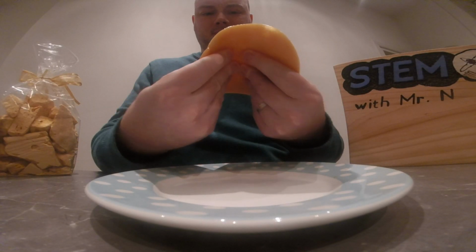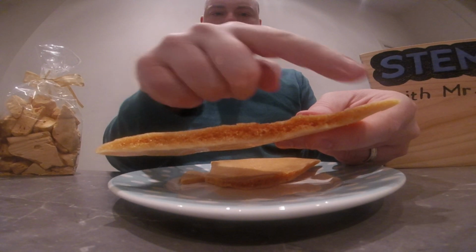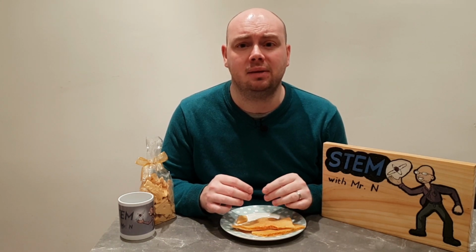And now it's time to check in on my honeycomb, which is cooled, hardened, and I've taken it out of the baking tray. The first thing I'm going to do is snap it open so that we can get a look at the inside. You'll see that my honeycomb has puffed up and it does have the holes inside it that we would expect to see from honeycomb that we're buying in the shops. But what is it that causes these holes to form inside the candy?